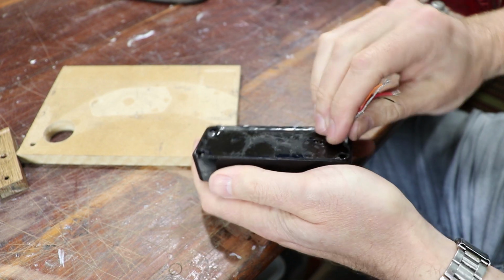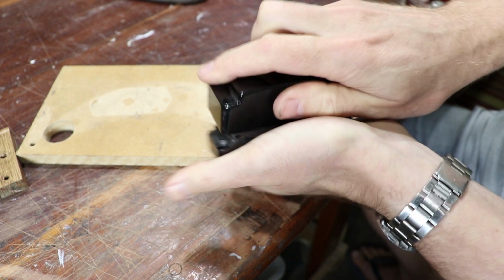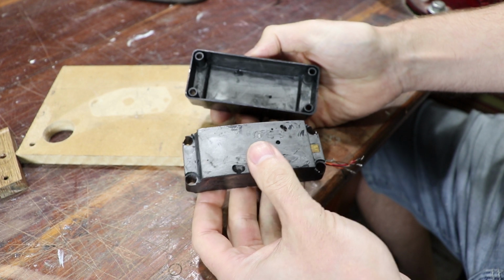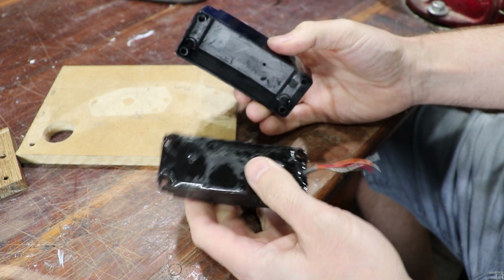Woohoo! All right. Yeah, it's loose. I hope I can get it out though. Look at that. There we go. Nice one. Well, the pickup cover's survived at least.